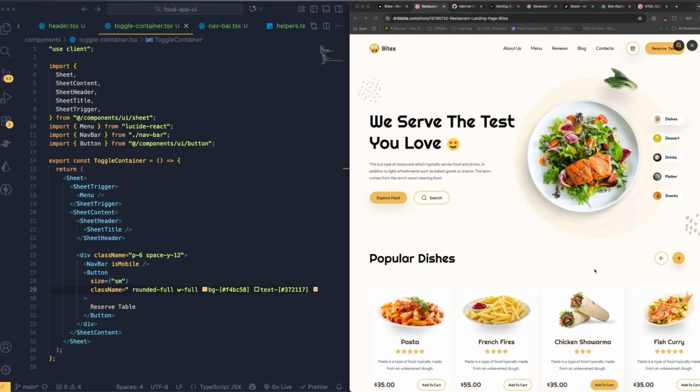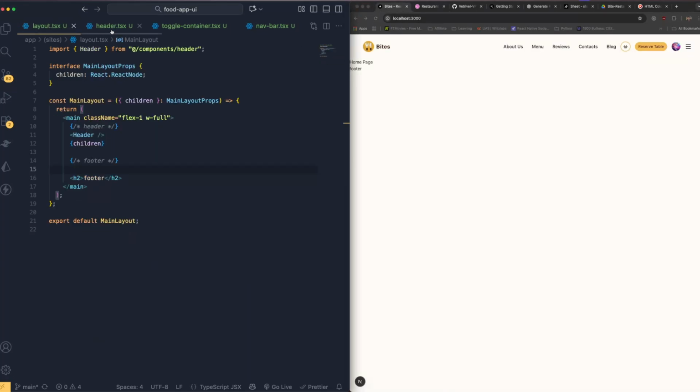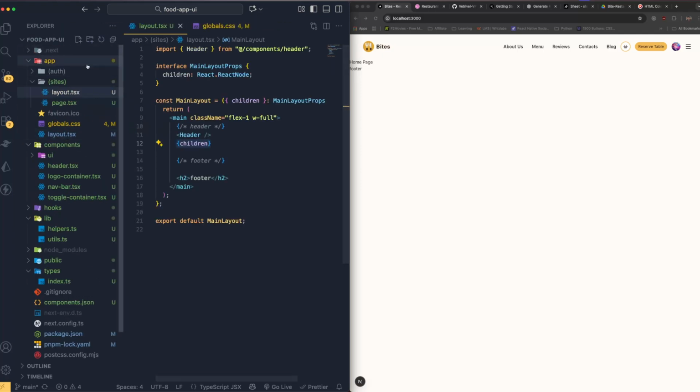All right then. So now all we have to do is go ahead and start customizing this main hero header section. Good. So let's do that. What we have to do is search, get into the layout. This is the main area where we are rendering the children. So I'm going to close all these. Close it, close it, close it. Let's leave the global because we need those color codes.